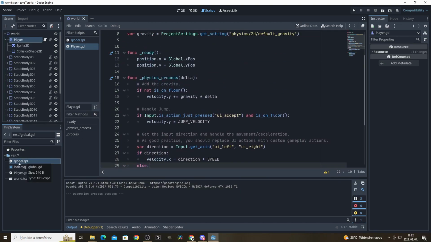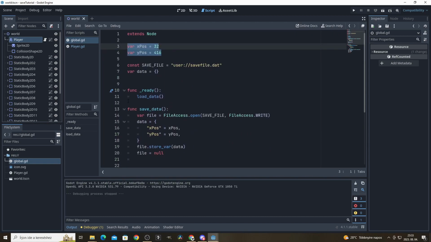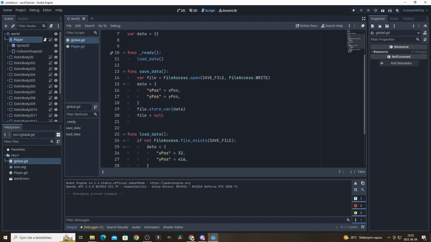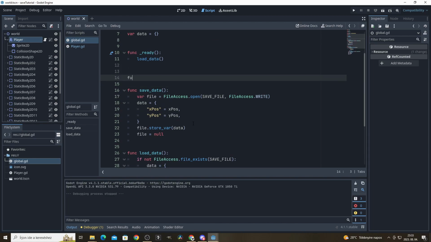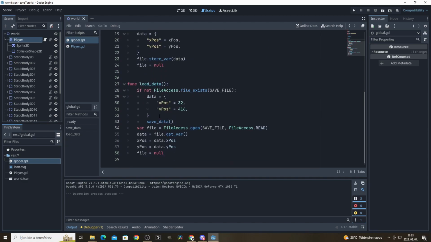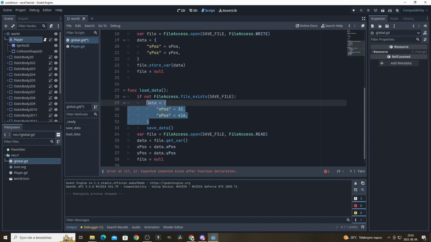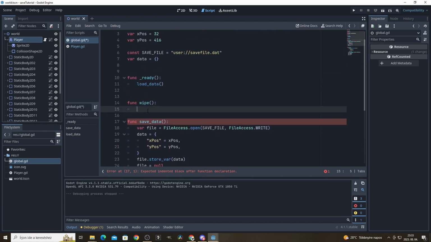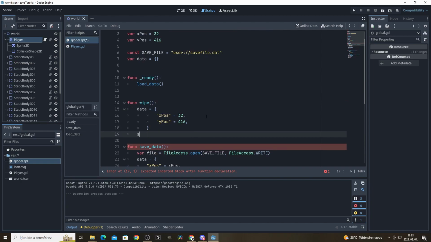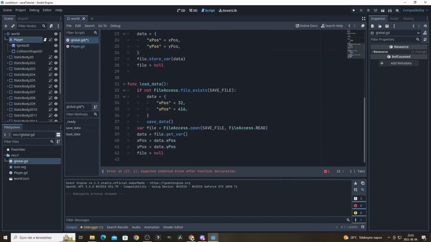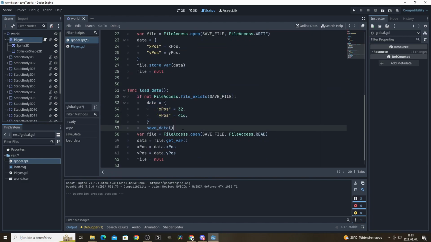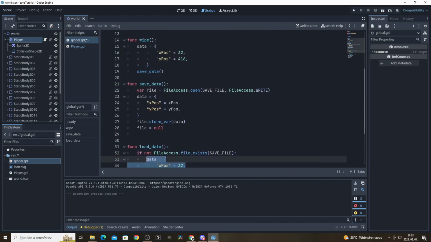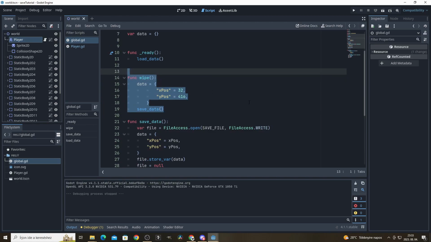Now one more important thing is you can create a separate function in this global script for wiping data, for deleting a save. I'll just quickly show you how. So let's call it wipe function. Basically we are just going to copy these default values right here, and then we are going to save. That's very simple. It's just the same as this little section, but I still like to write it in a separate function because I usually like to include a delete data button in my games. So yeah, that was it.